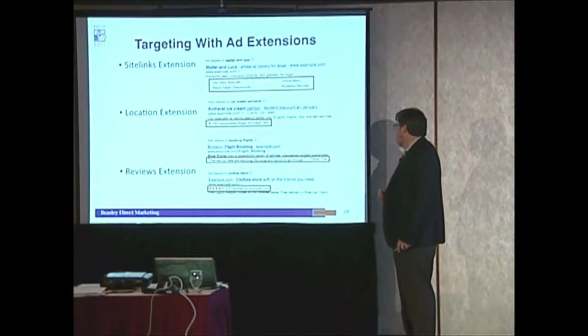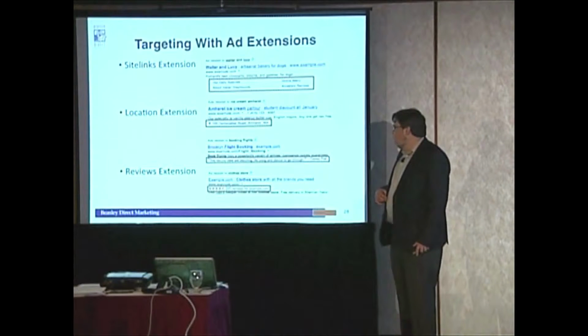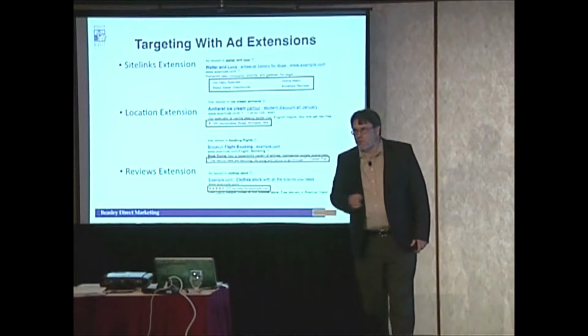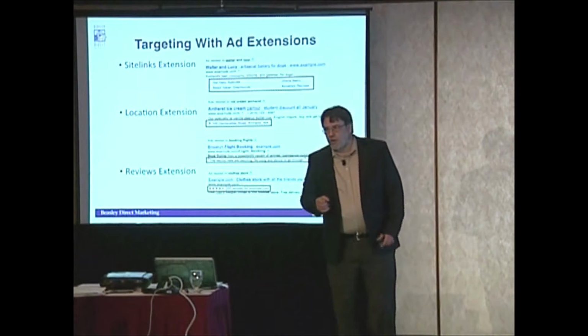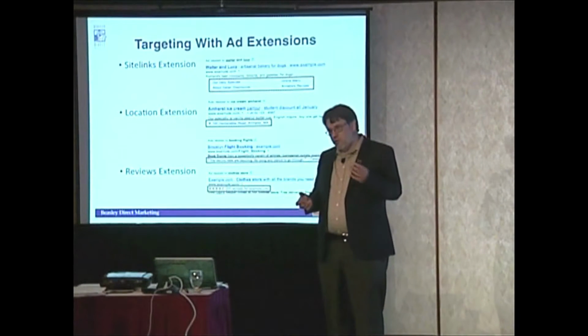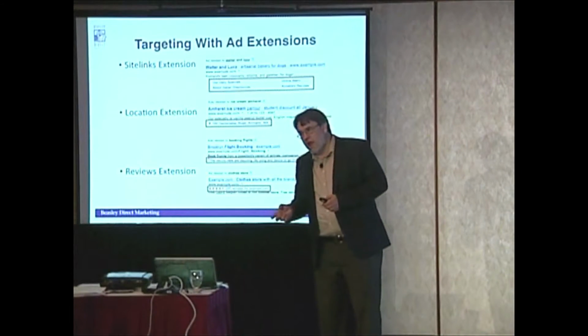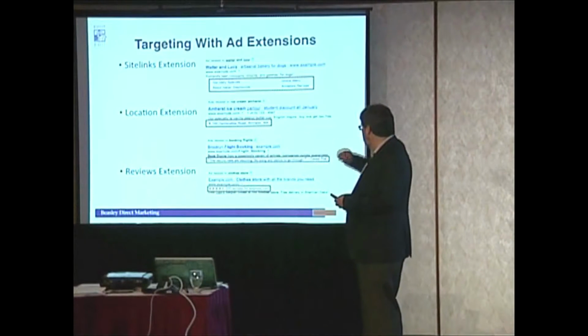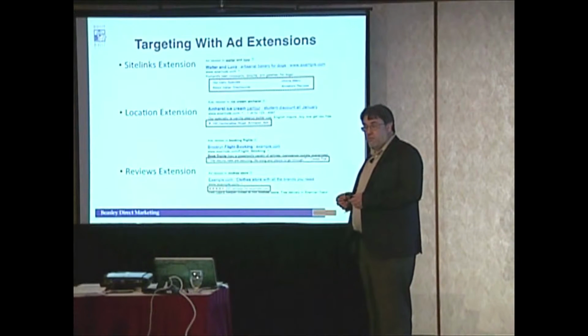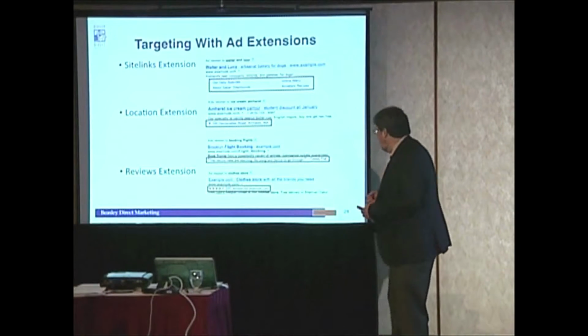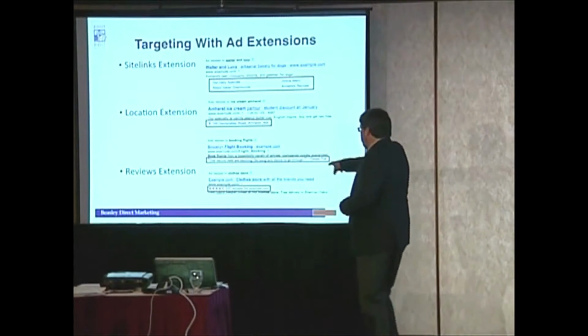Location extension. This is where you've set up a Google Plus for Business page, and you've connected your Google Plus for Business page to your AdWords account, and then you turn on your location extension, and it will feed in your information. Sometimes it feeds in your telephone number, sometimes it feeds in your hours of operation. And if you're a really good puppy, it can feed in reviews.